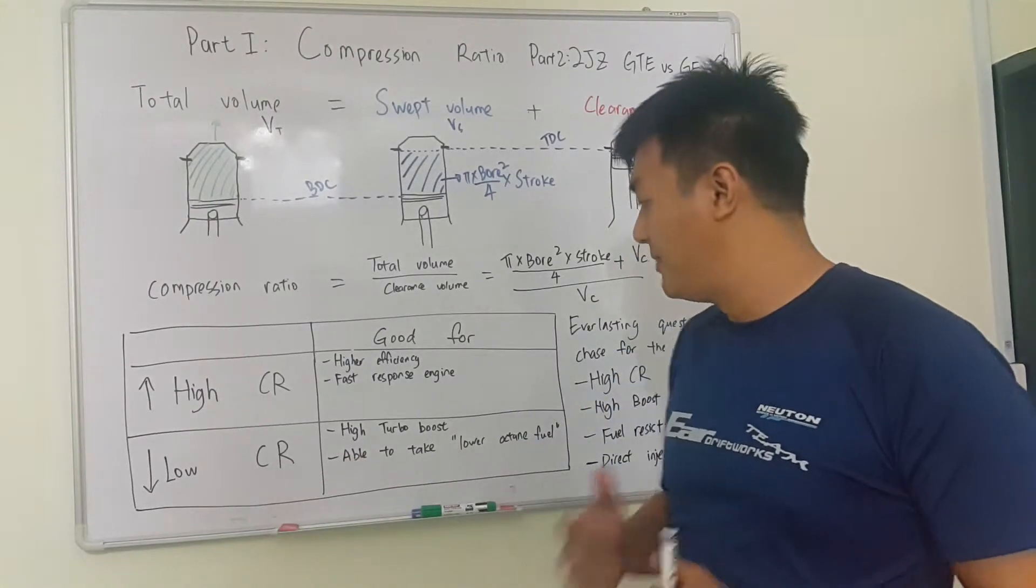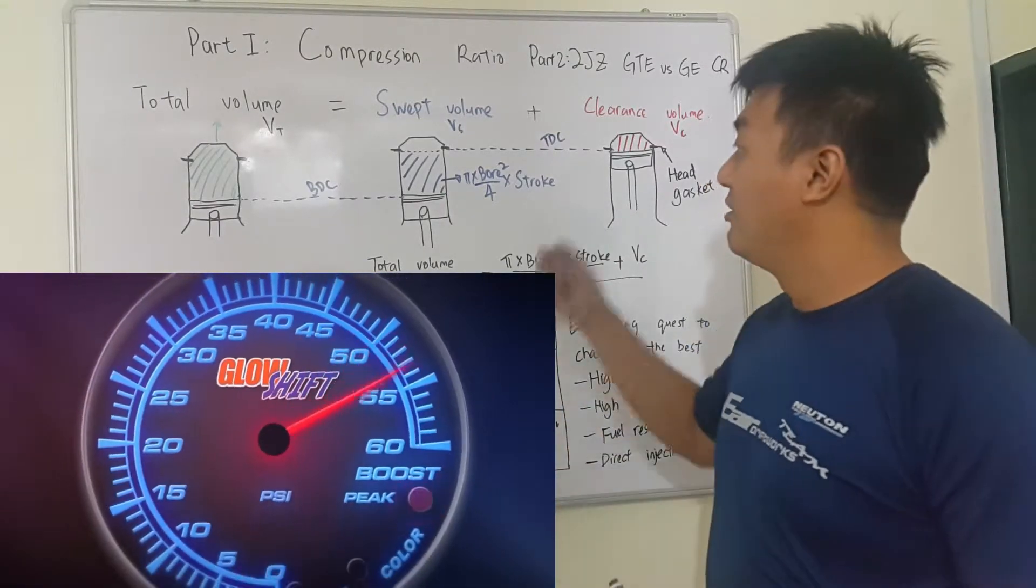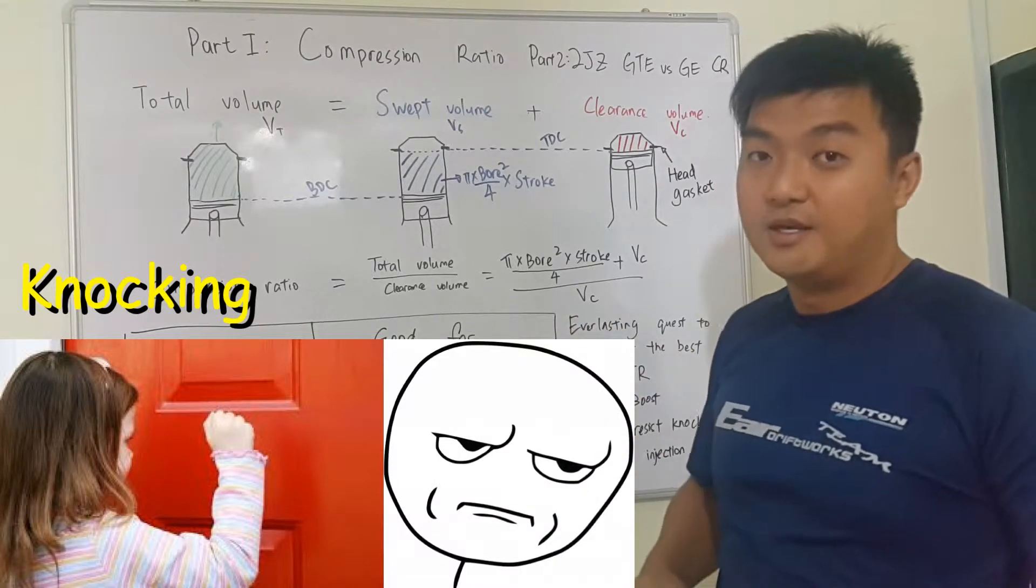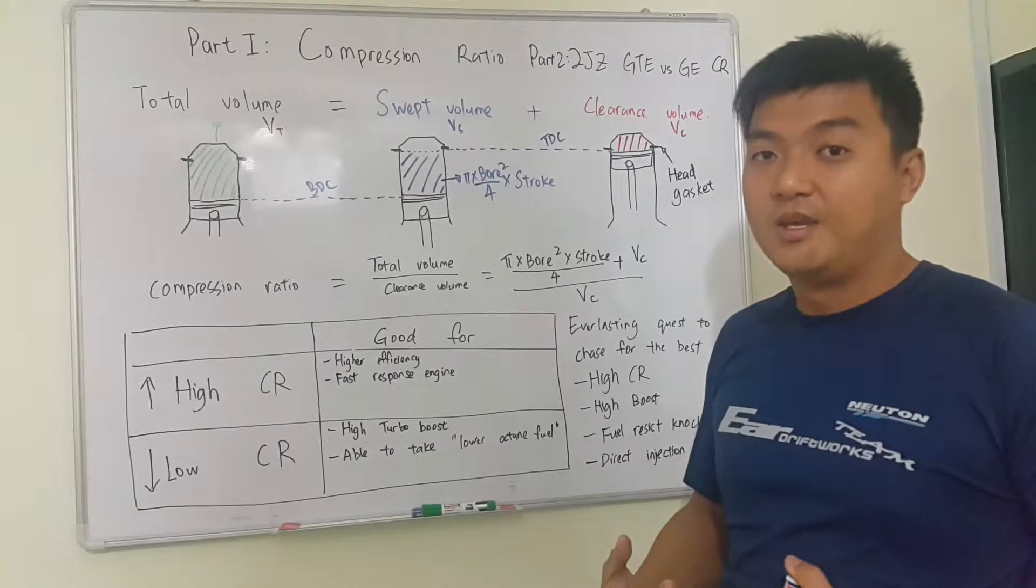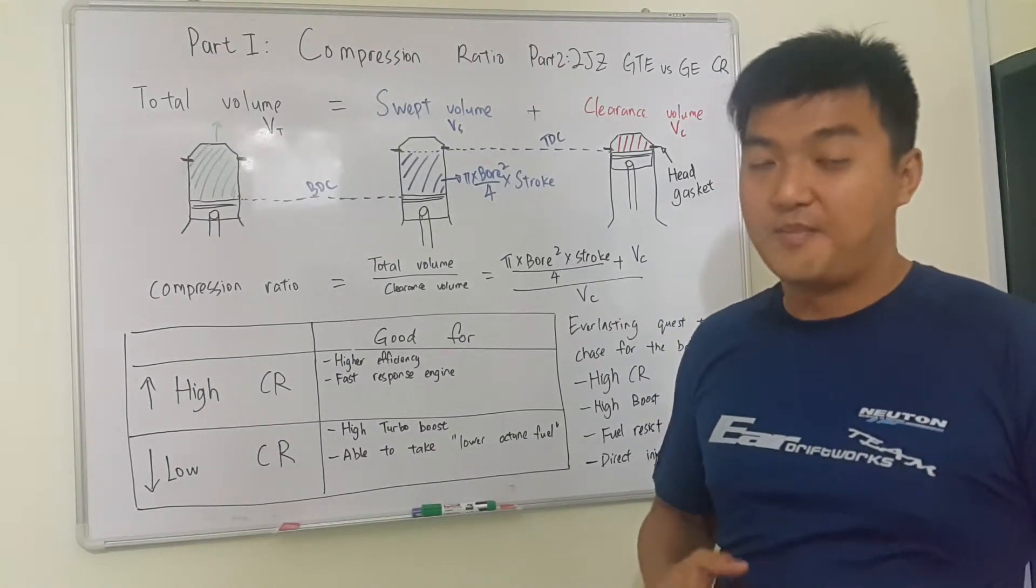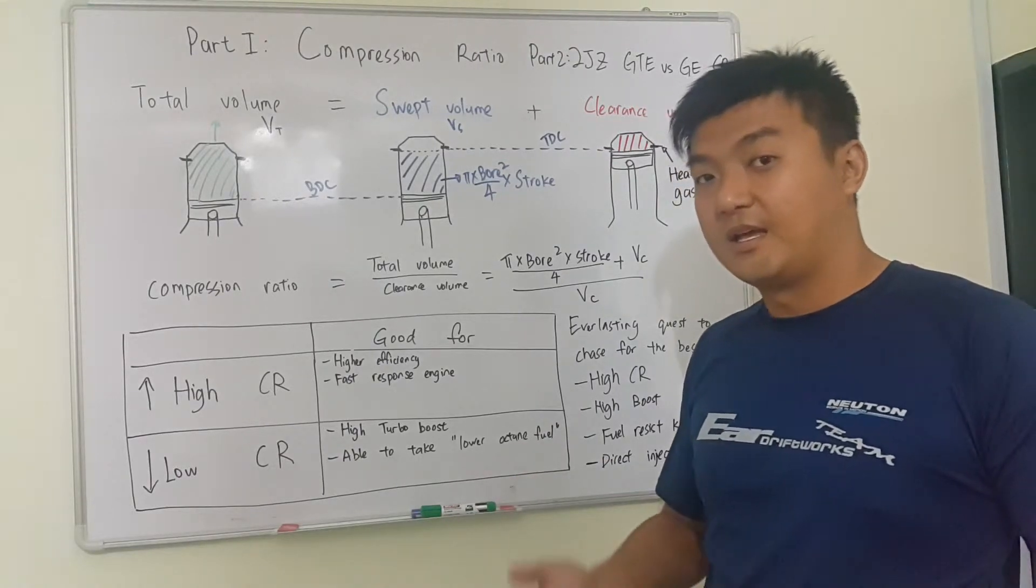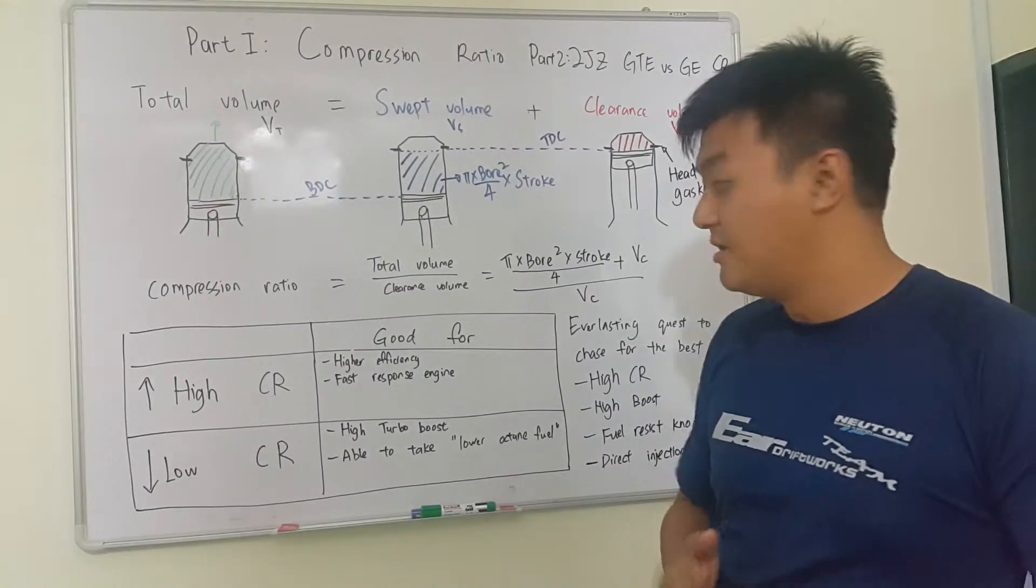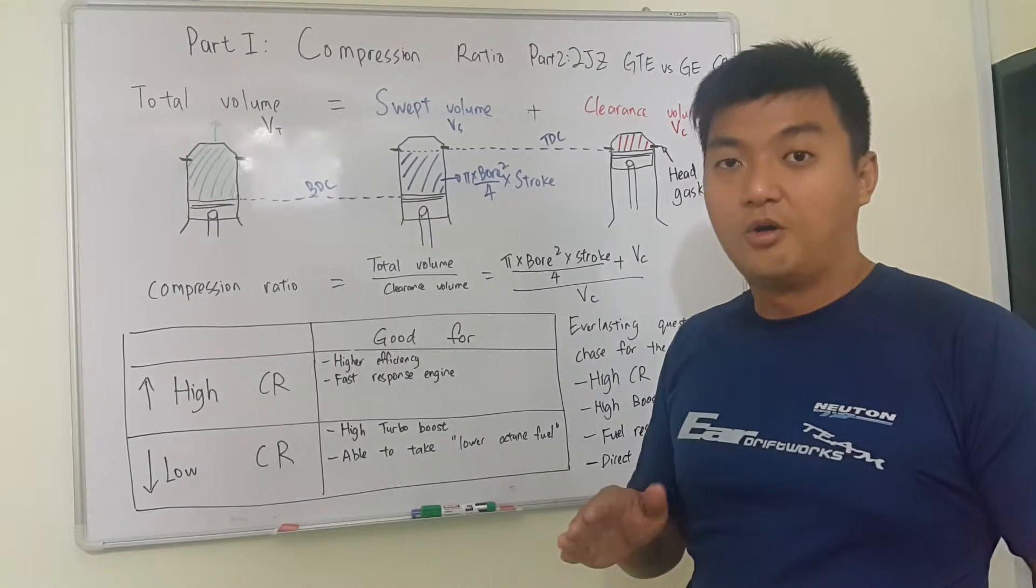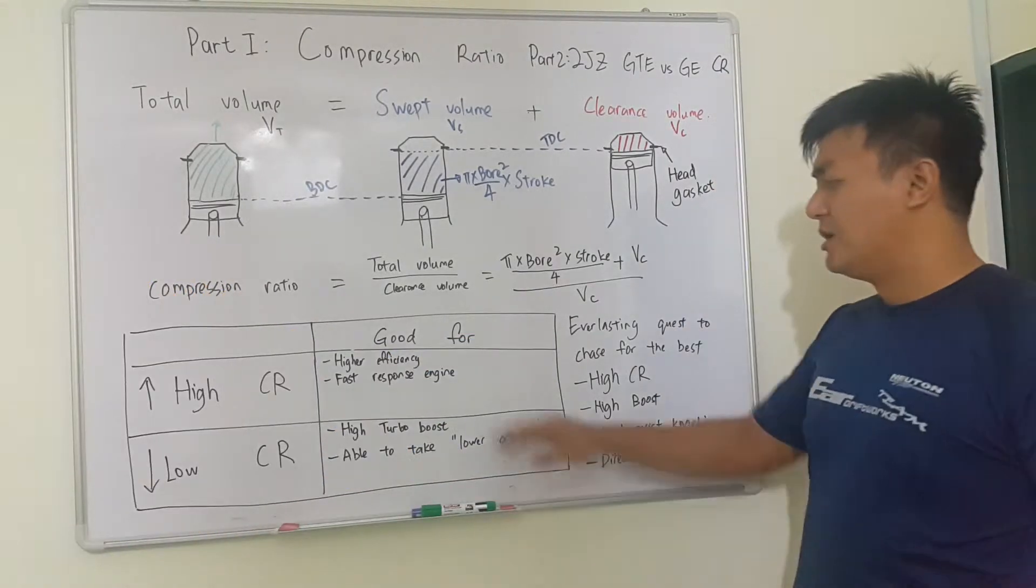But we also want low compression ratio because we want to add higher boost. Because of you are adding more air and more compression of the fuel inside the clearance volume, it may combust by itself. That means knocking. Knocking is what we don't want because knocking is premature detonation. Before the spark plug is igniting, it is combusting by itself. That means it will cause engine wear and tear and engine damage. By having low compression ratio, we are also able to take lower octane fuel, so called lower octane because we can take a RON 95 or 92 even if we have very low compression ratio. But if we have high compression ratio, we have to either use a very high octane fuel or we replace the fuel into another fuel such as methanol or ethanol E85 which is very common in racing.